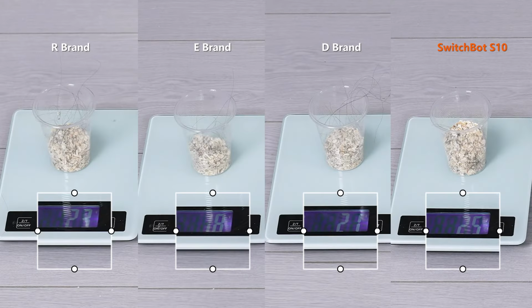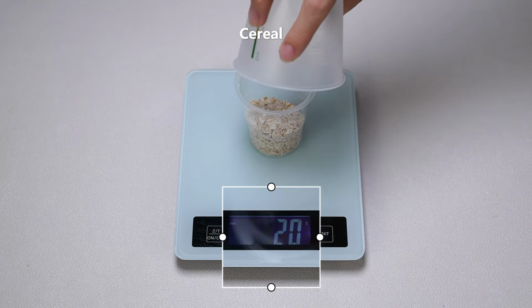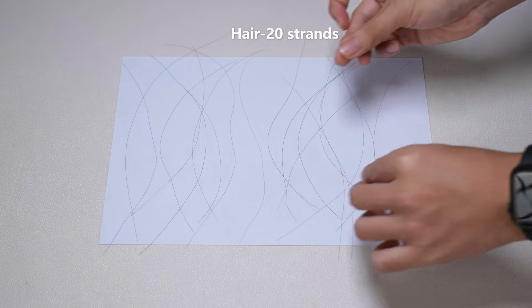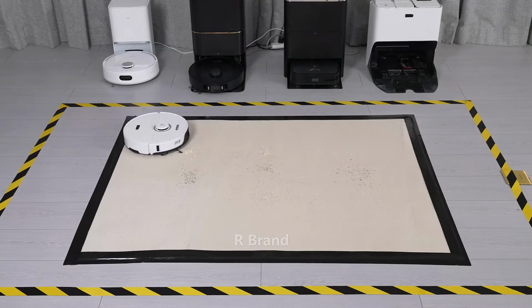As you can see now, when removing the dustbins from our robot vacuums, you can tell that SwitchBot S10 is a clear winner. We'll now be doing the same test, but with carpet. And again, we have here 20 grams of cereal, 10 grams of cat litter, and also 20 centimeters worth of hair as well.